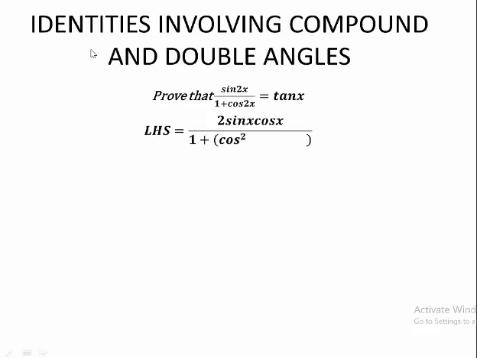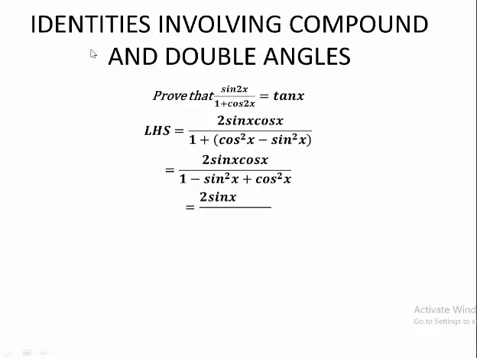Now, your double angle for cos 2x at the bottom, you have 3 options. You need to go with 1 plus cos squared x minus sine squared x. So remember, you have 3 options. So that's the best alternative when proving this particular question. So you carry on, rewrite the top as is, 2 sine x cos x. You go to the bottom, you then multiply what's inside the bracket with what's outside. So it's 1, and you'll have your minus sine squared x plus cos squared x.